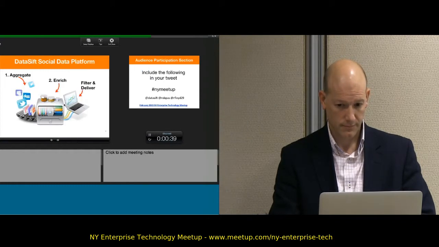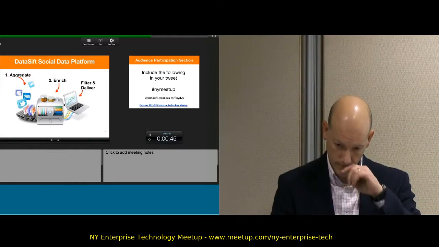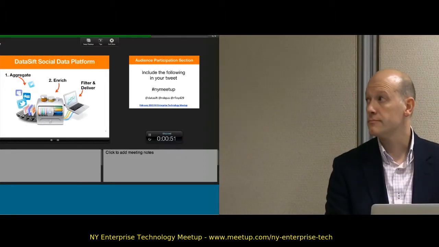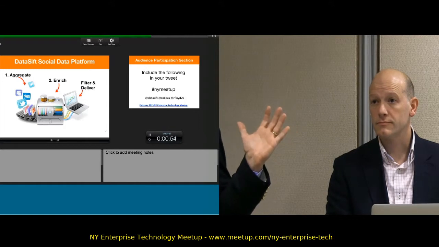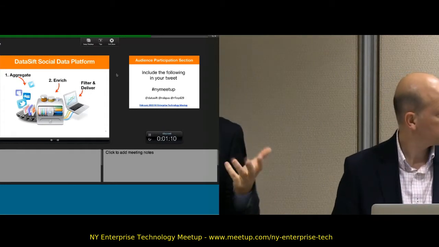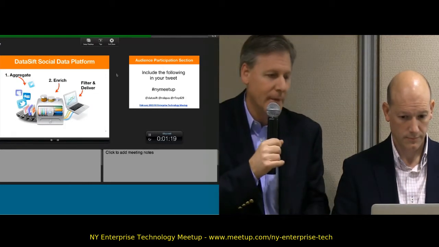There are three things that we do in our platform. The first is we aggregate multiple data streams: Twitter, Facebook, YouTube, Reddit, Bitly, and a number of other social data sources. So we take all these massive unstructured data sources and consolidate them onto our platform. We enrich that data. We add gender, clout score, sentiment, links. We can uncompress links. We do a lot of other stuff around the data itself. And then finally, we have a filtration capability, which is what Rob's going to show you today as well, and how you can look for the information in the tweets you want to see.